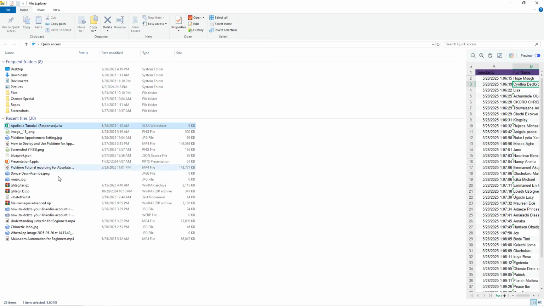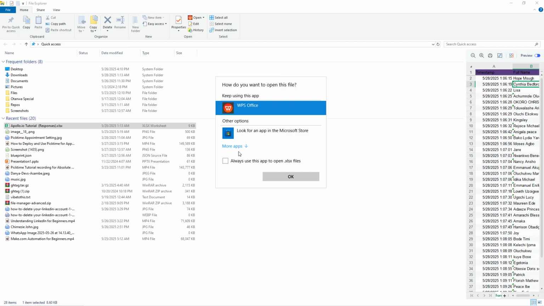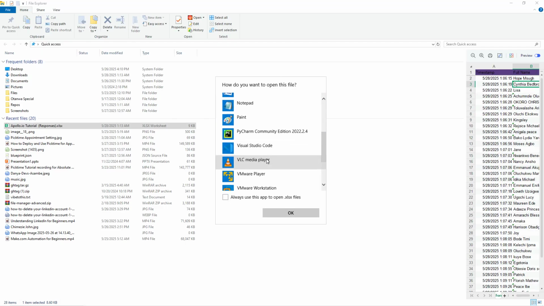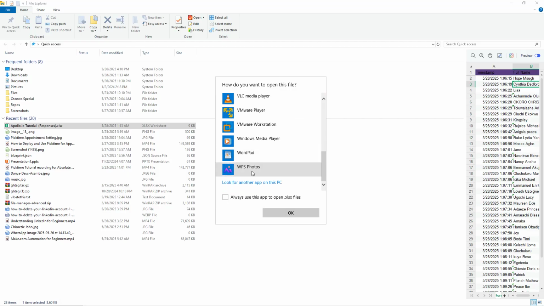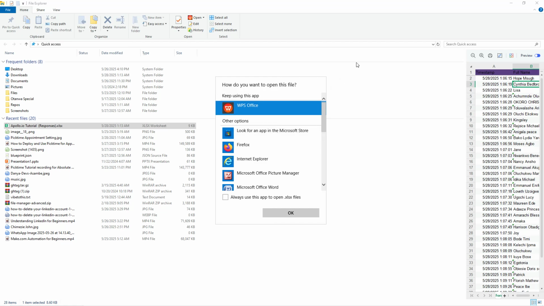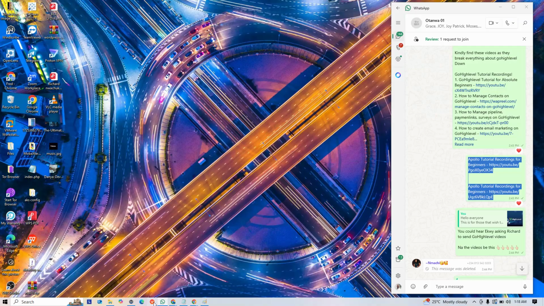Let me go back and do it one more time. I'll click on this now and I'll say open with. I'm supposed to see that on that list of my tools. So it's supposed to be there. I'll click on this now. Come down here. I'm supposed to see my Excel here, but I don't know why it is not popping up. But since it's not coming up, no problem. I can simply go back and save my file with my WPS Office.